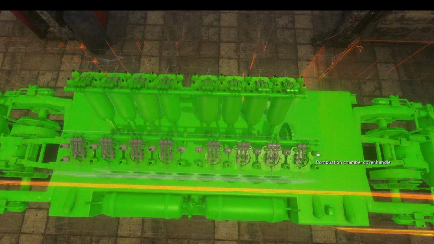So we'll just keep on going. Just because one of the valve covers is defective doesn't necessarily automatically mean that the valves underneath it are defective.